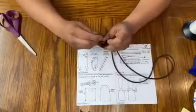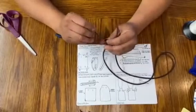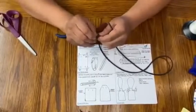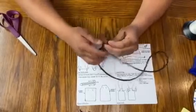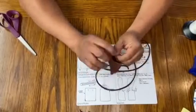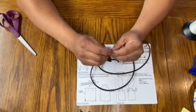You could even tie these together, or stitch them together. It's up to you. Or you could just tie a knot in there. Well, what I did wrong right here, I might not be wrong. It might just work, as I might have made these too small or too big. See how I made that too big right there? So you might have to add another stitch to it.